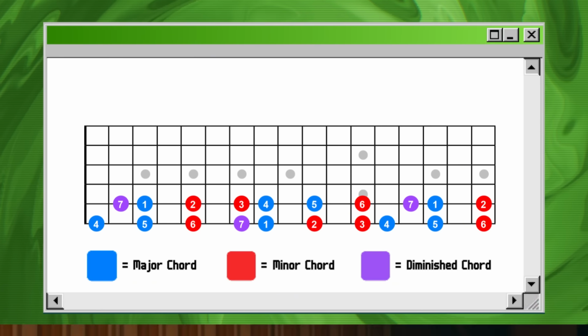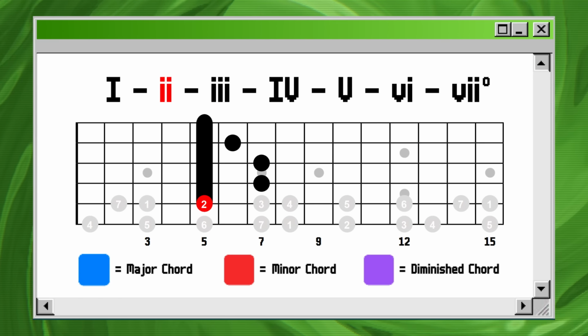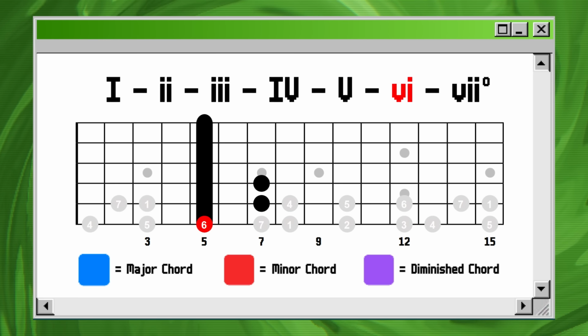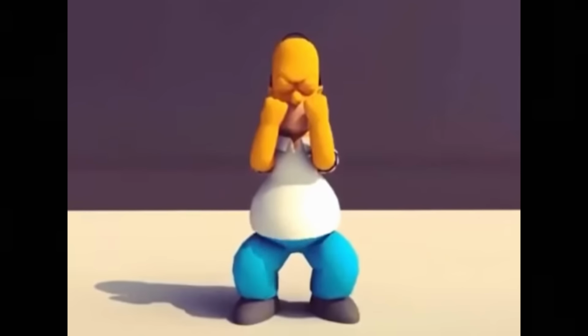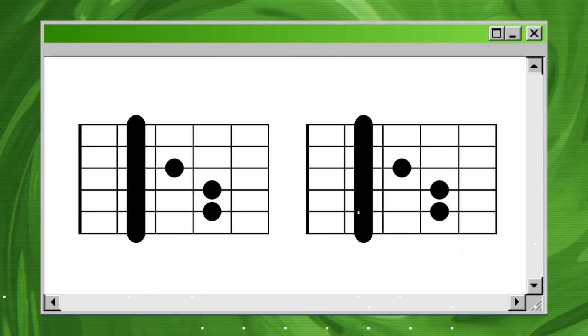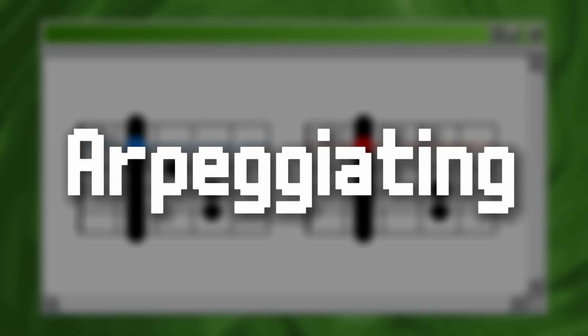And the last thing I want to talk about in this level is adding rhythm to your progressions. Playing static chords one at a time with no real sense of rhythm can only take you so far. Even if you've got the best progression, it won't be nearly as good if you don't have a good rhythm going with it. I'm gonna keep this section short, but I recommend experimenting around with playing chords one string at a time, also known as arpeggiating.